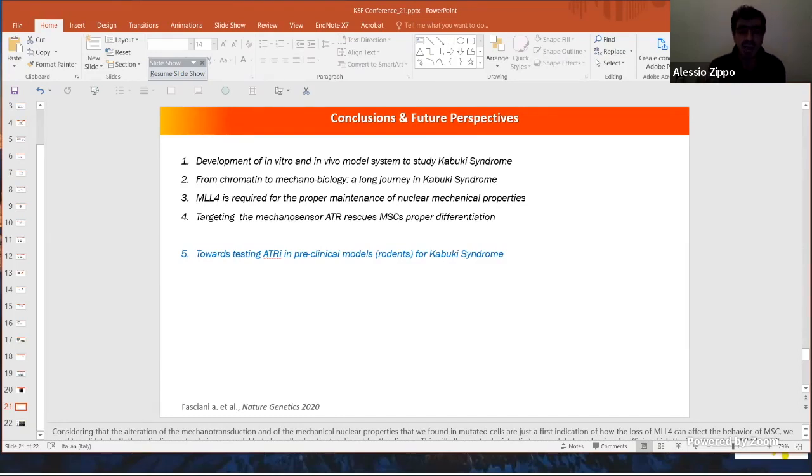And so we really believe that mechanobiology plays a central role in explaining most of the Kabuki syndrome features, and you can think about that with respect to multiple aspects related to what you would normally observe in Kabuki individuals. We really think that the genes encoded by KMT2D and KDM6A play a fundamental role in defining the nuclear mechanical properties and in maintaining them, which is fundamental to allow cells to respond to mechanical stimuli. And the other way around, we can rescue these alterations by inhibiting the mechanosensor ATR. So the next step would be to verify the preclinical potential of our drugs using preclinical models for Kabuki syndrome, and then eventually to go to clinical trials if we succeed at this stage.